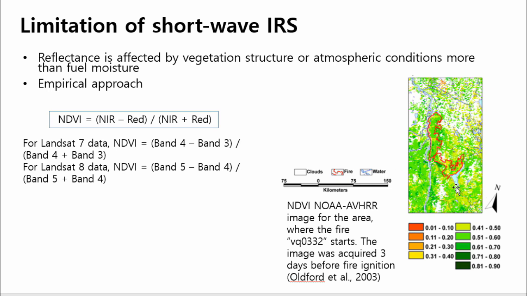So these are just examples. If you look at the right hand side, this is an NDVI image, and the red contour here is actually the fire burned area. However, before the fire occurrence, this NDVI did not give any warning that this area would experience and be ready to trigger ignitions of a huge amount of fuels. They were just more green than adjacent areas. So this can happen.